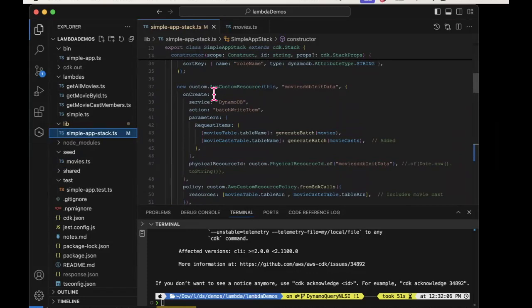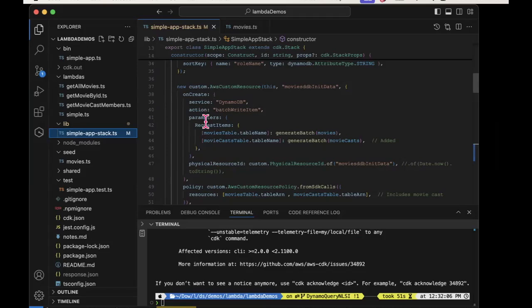So there's a timing issue in terms of seeding the database. Ideally, we don't want to do it separately after we've done a CDK deploy. We would like it to be part of the CDK deploy, but clearly the seeding cannot execute until the DynamoDB service gives the OK for it. So it's kind of an edge case.